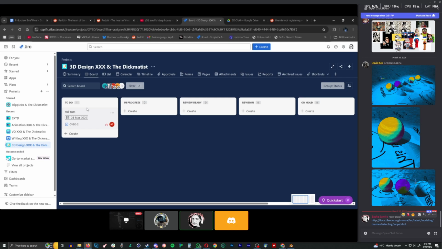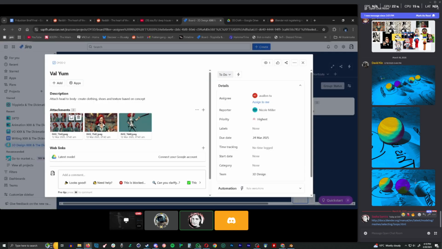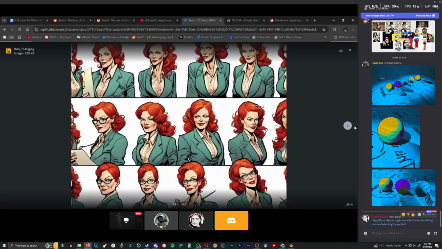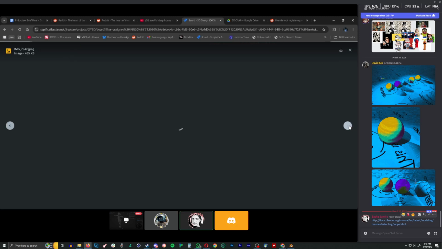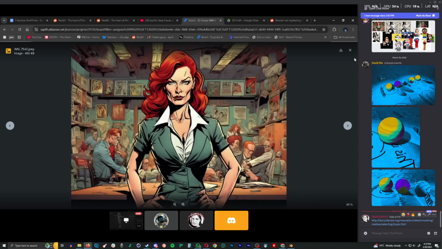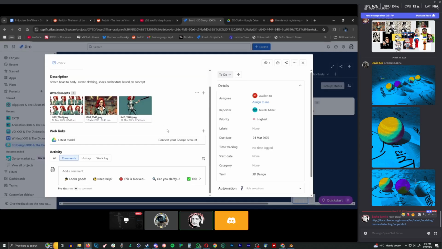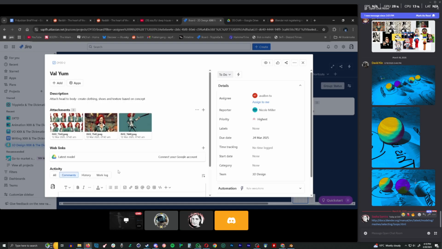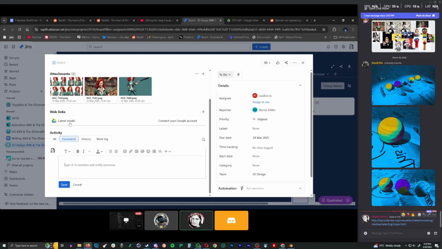So when you're on Jira and open your card, here are even example pictures. So you have to click it to open it. And you can add comments here, also put in web links. In this case, it's the last model of Volume.